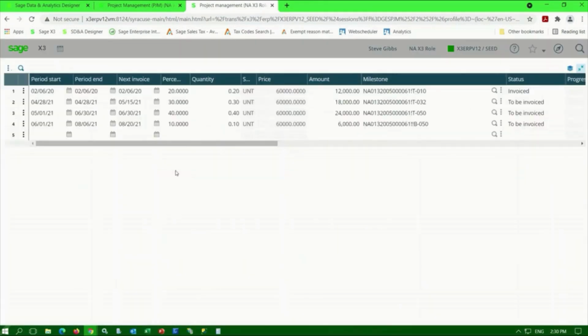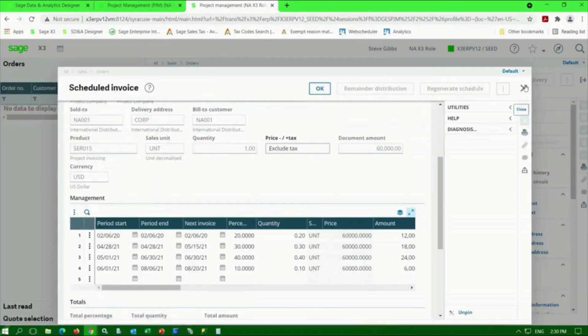And we can see the different milestones. So I've got an initial milestone. When it's completed, we'll invoice 20% of the project. That's actually been invoiced already. And then I've got my future invoices based on different milestones that will be invoiced as soon as those milestones are completed. Each line can be tied in this milestone column to a different line of the budget or a different line of the schedule. And that becomes the trigger point for the issuance of the milestone invoice. So that's milestone invoicing in PJM.